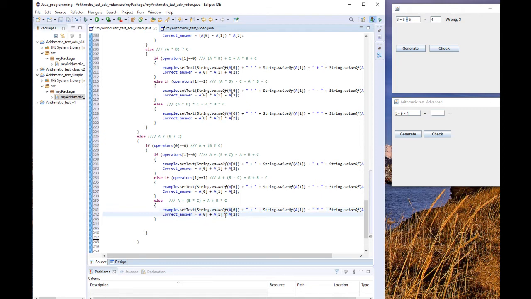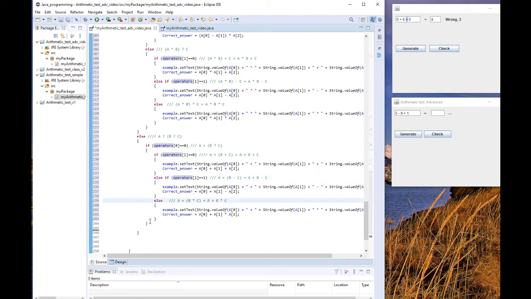We don't need brackets in this situation. So this part is finished. We already checked first operator 0, 1, 2.